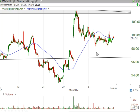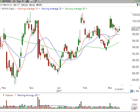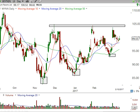Looking at a shorter term time frame, well, let's just go back to the daily. Here on this daily, we saw a gap event right here, and subsequently it's pulling back, and now it's just starting to stabilize. We're stabilizing right at a rising 10-day moving average, which is above a rising 20, which is above a rising 50-day moving average. And as we've noted, we have this shakeout low, a higher low, another higher low, and this band of resistance up here, which is being tested with more frequency, and the time in between is lessening, meaning that the buyers are getting more aggressive. They're not waiting for the deeper pullback.